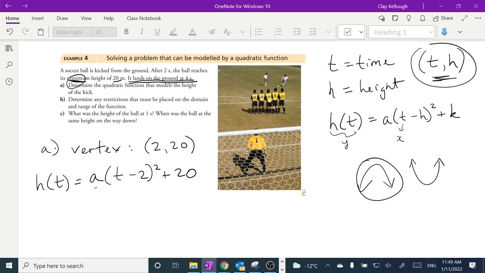T, okay, so T, what is T? You're right. Somebody said T, and I think I know what you're saying. This 4 is T. So I also know that 4 is an x coordinate, but what's the y coordinate that goes with it? Or in this case, the h coordinate. T is 4, correct. But what's h when t is 4? I'll give you a hint. Read what it's telling you.